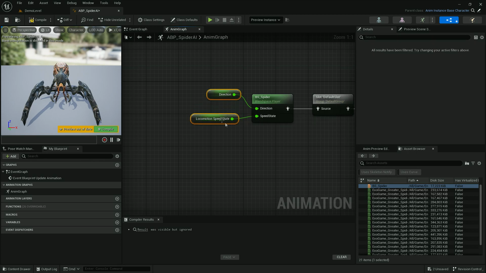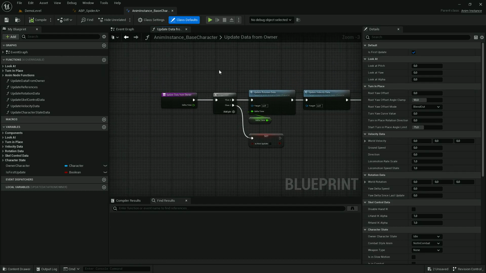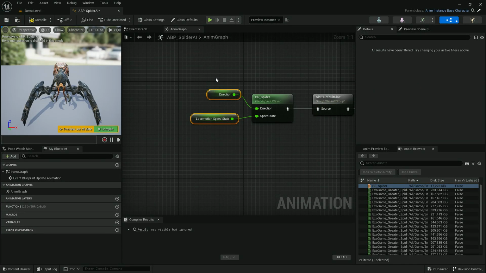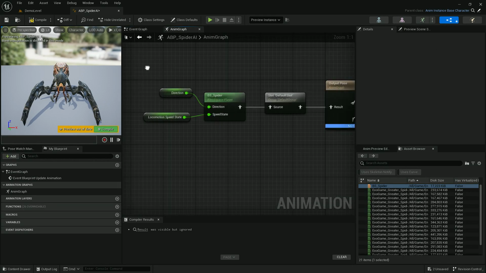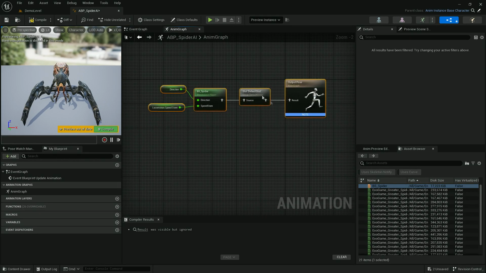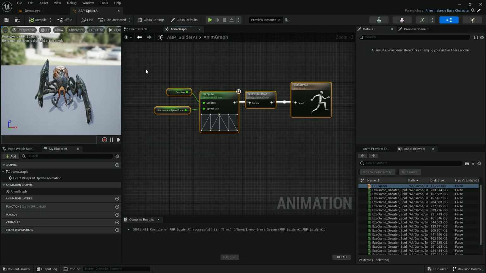And as I mentioned before, these variables come from this base class, so this is where all the calculations happen. You can check this blueprint to check how they calculate it. Of course, you can also make custom logic in here. And basically that's pretty much all we will need for Spider AI to animate itself.